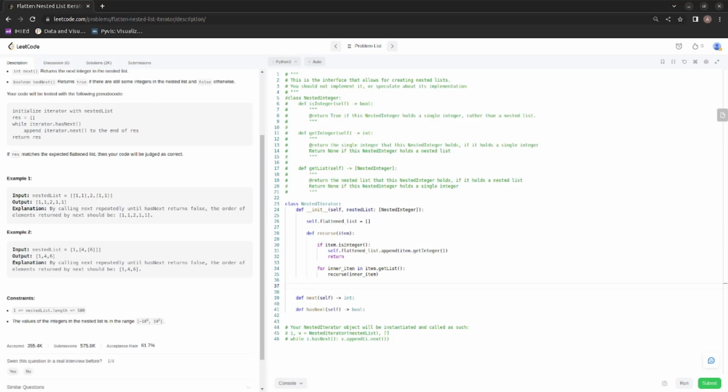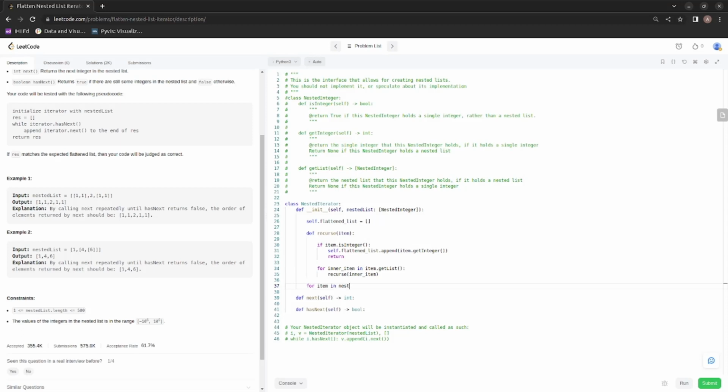Note that the input to the problem is actually a list of nested integers. This is pretty stupid actually. We could have directly given it as a nested integer, because that again can be a list or an integer. That could have made the problem a bit more elegant, but since it's a normal list of nested integers, we need to do one loop.